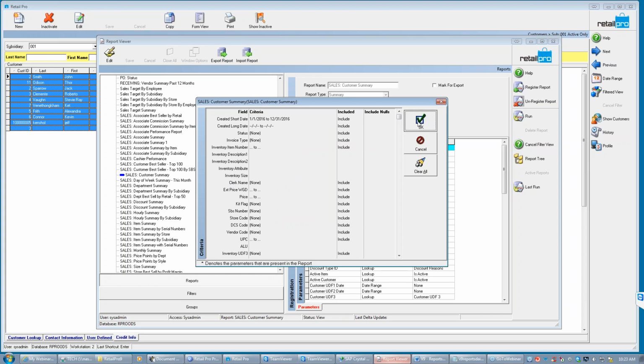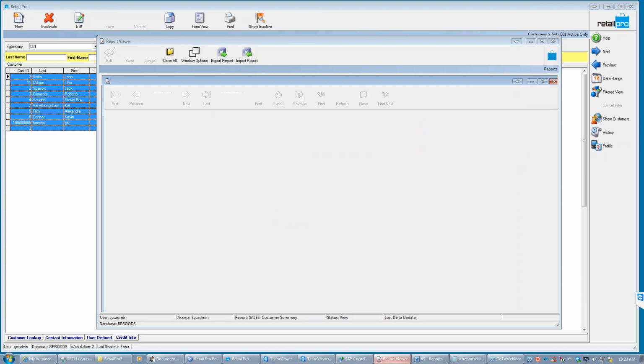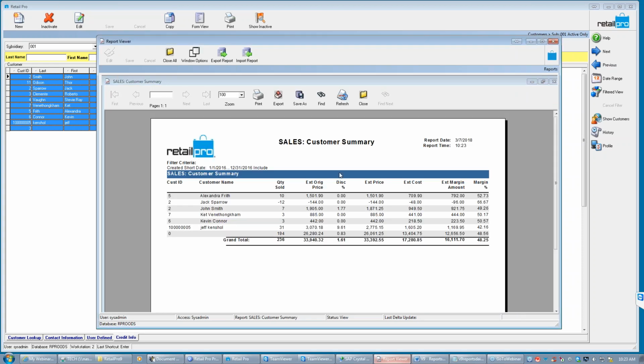So I know this database had more data in it for 2016. It's been around for a while. And so here I got something that actually looks like what your report might look like if you ran it for a time frame in your business. At this point, I like to point out the fields that are on this report. This is a Retail Pro stock report. It comes from Retail Pro. They set the format, they set the way it's organized, they set the way it's subtotaled, etc.